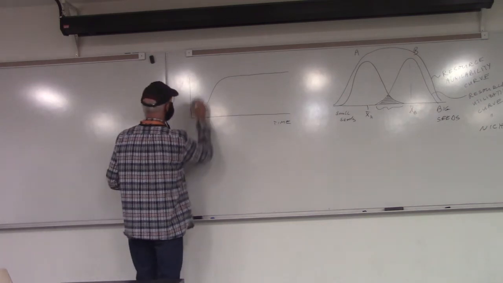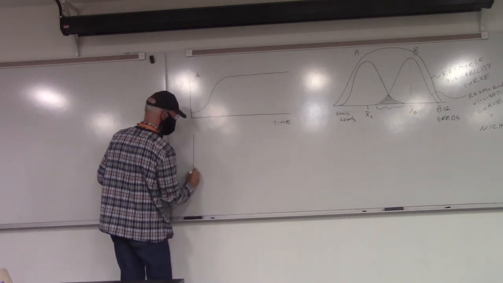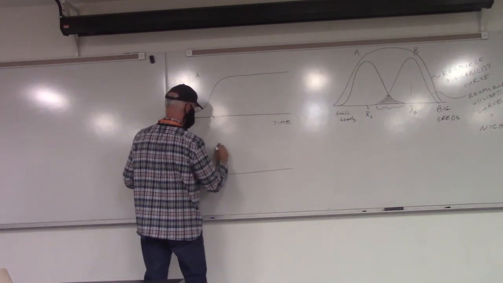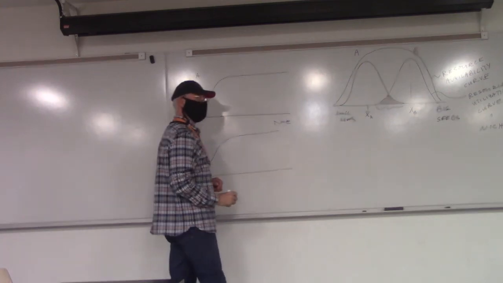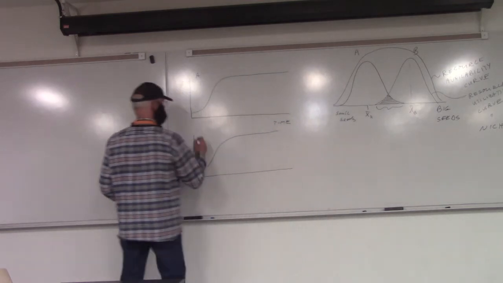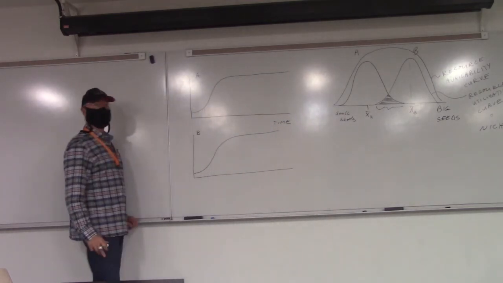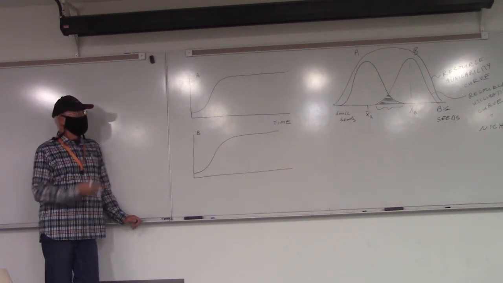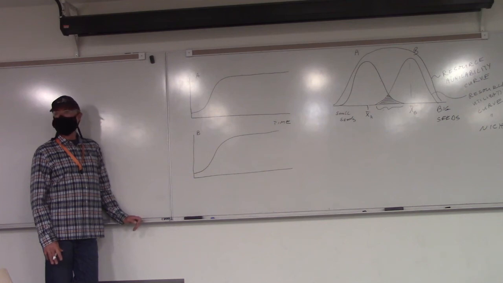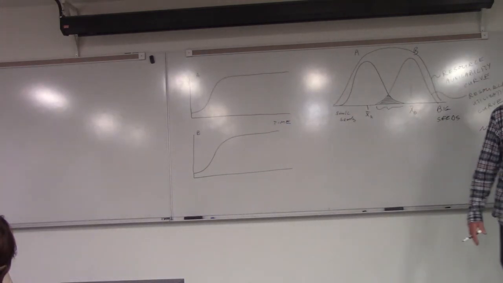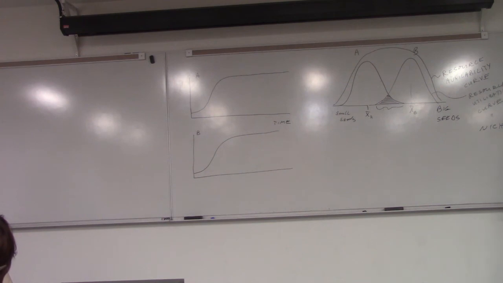Then he does the same thing for species B. So there's species A. There's species B. One of them is paramecium caudatum. The other one is paramecium, I forgot the species name of the other one. The other one does exactly the same thing. In other words, they follow our very simple logistic growth model. They follow it exactly. So they reach a carrying capacity, and then they stay there.